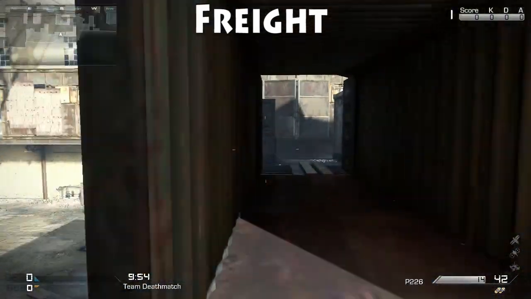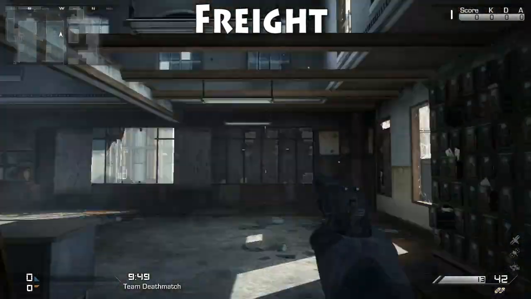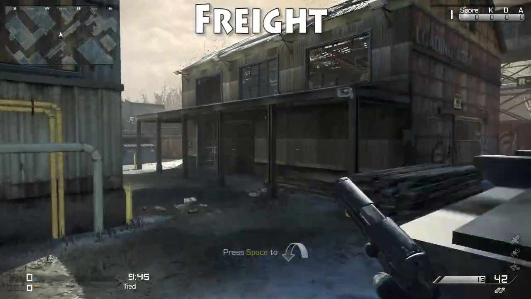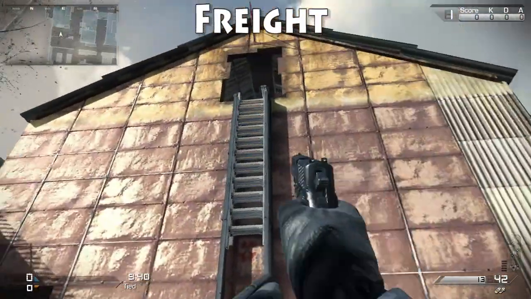Next is Freight. Freight has the most objects really. First one is this little door here. As you can see, it's got a padlock on it. If you shoot the padlock, it'll open the doors and you can run through.